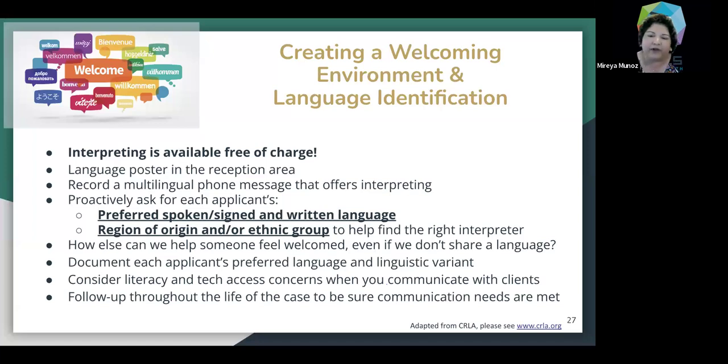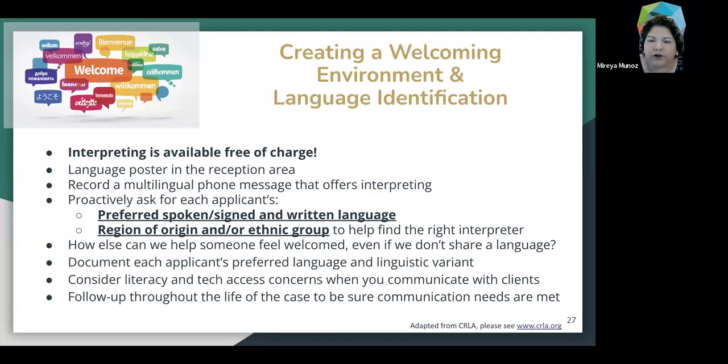So that we can match that client or patient with the correct interpreter, especially since we're seeing a big growth from different ethnic regions, specifically Mexico or other parts of the world. There's a lot of variance in our languages, so we want to match the correct language group with that individual, so that we're not losing time in matching that language group as well.